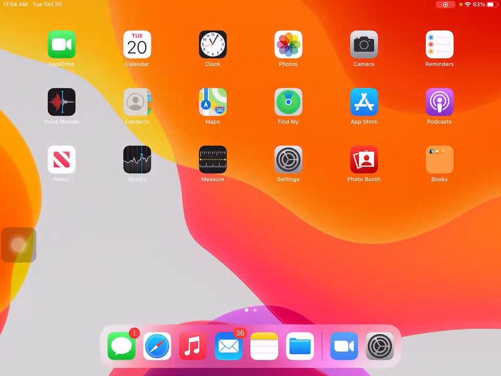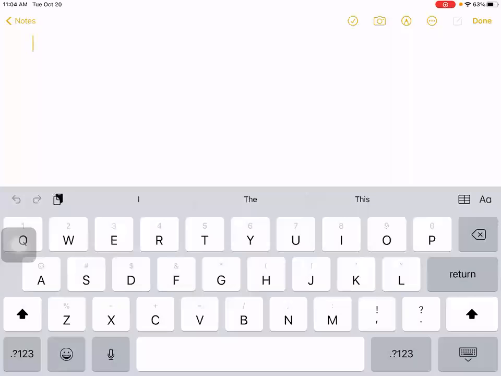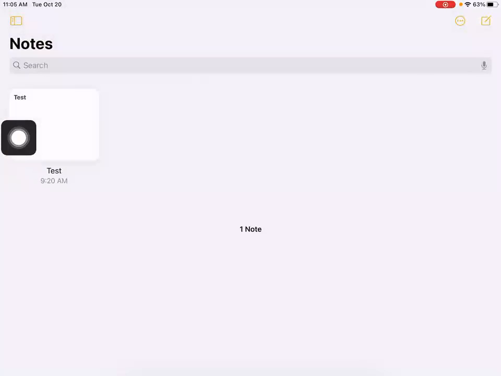Okay, so once I'm here, I want to select the app, and then it automatically pops up a brand new note that you might want to use, or you can upload documents, which I'll show you in just a minute. But before I do that, I want to select this part up here where the notes in the back arrow. So I'm going to hit that, and then it's going to take me to this section.